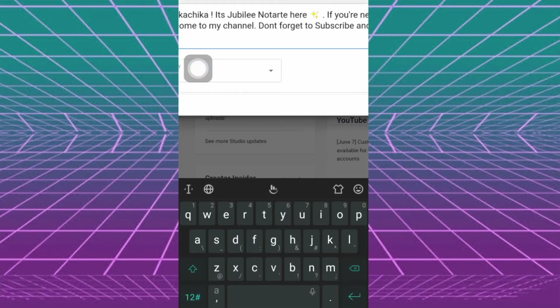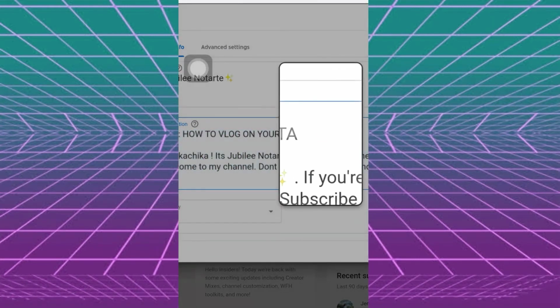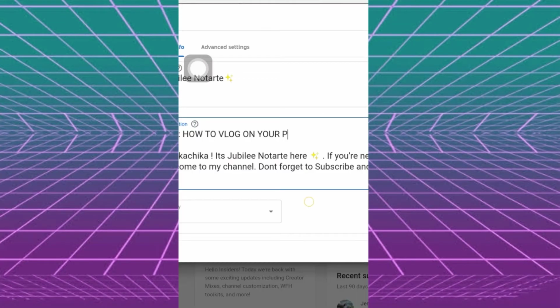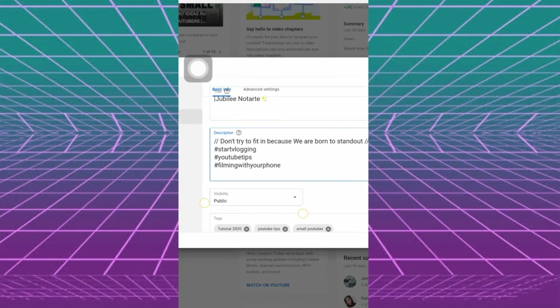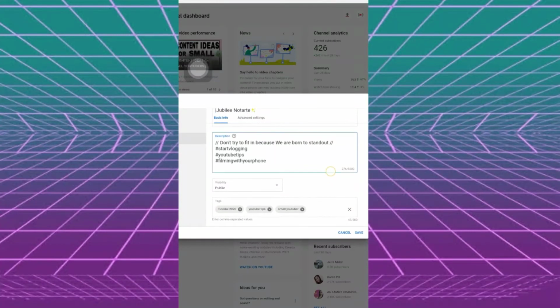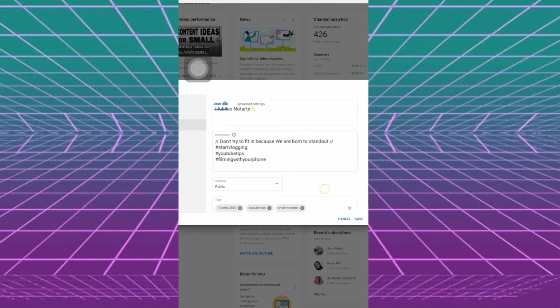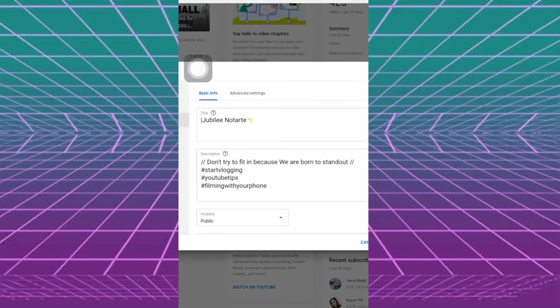So, yan. Ilagay nyo na lang siya dyan, guys, or dyan nyo na lang siya i-paste para madali na lang siya, para hindi ka na lang mag-type ng paulit-ulit. So, yan. Mga hashtag pa dyan. And then, dito naman tayo kung ipa-public or private or unlisted. And then, dito sa babang part is my tags. So, nilagyan ko na lang siya, guys, pero pwede naman tayo mag-add ng tags every upload.